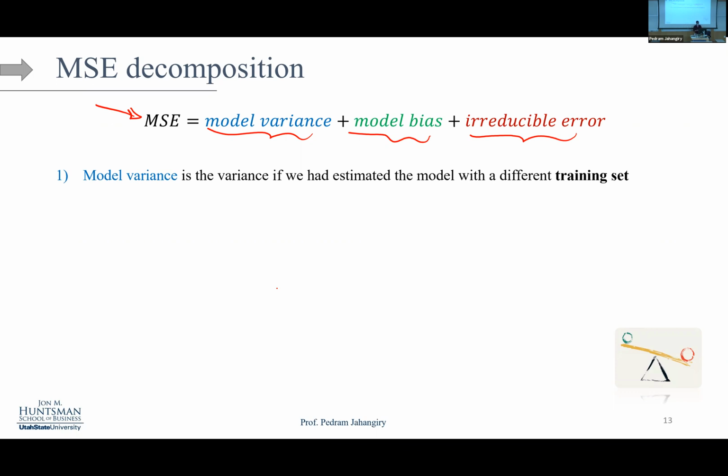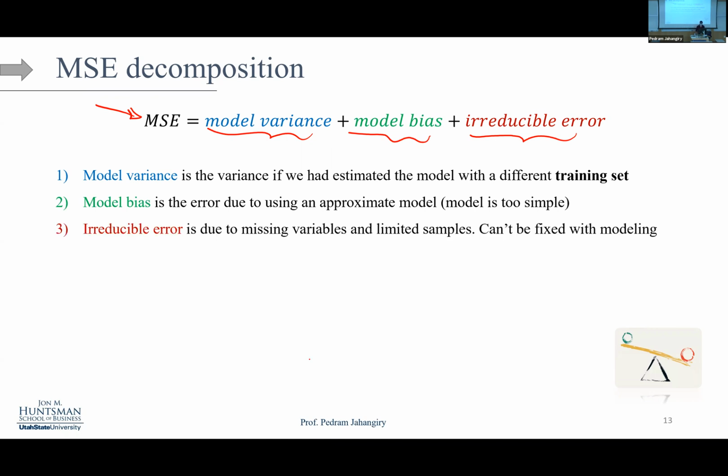So that's the model variance. The model bias is the error due to using an approximation of the model, right? Guys, remember, at the end of the day, we don't know what that f of x is. If the model is too simple, then the bias of the model is going to be high. Because what is bias by definition? On average, are we hitting the target or not? On average, am I getting close to that unobservable f of x or not? So that's the definition of bias, right? So if the model is too simple, we know that even in the training set, we're not going to do a good job.